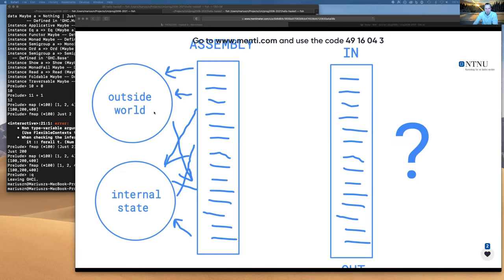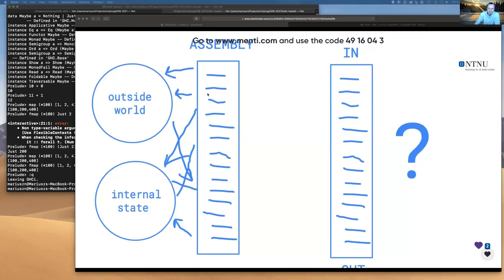But so how does this happen? That is a very curious thing. For many years, Haskell was like this. The main was taking a string and producing a string, and it couldn't print anything on the screen and couldn't do any outside world effects at all, right? That's what Haskell was. Haskell was quite useless, but it was still useful for string to string processing. All it was doing was taking a string, doing all its pure function magic, and spitting out a string. And if you give it the same string, it would always spit out the same answer. It was pure by the very easy definition of purity.